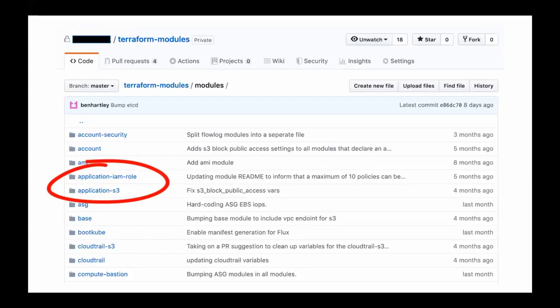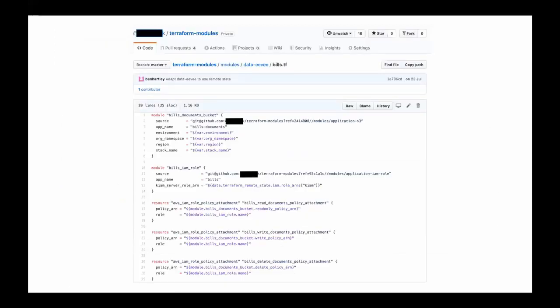There are 2 main modules that I want to focus on right now, and that's the application IAM module and the application S3 module. The majority of the platform is already there, right? The shell already exists. But from an application perspective, they really just create S3 buckets for their microservices to be able to read and write from. If they want to create more infrastructure, they have the ability to do that, but these are the main 2 that they leverage. And then we have another Terraform module called Data EV. EV is one of the products that we run within Mettle. That is kind of the main banking proposition, essentially.